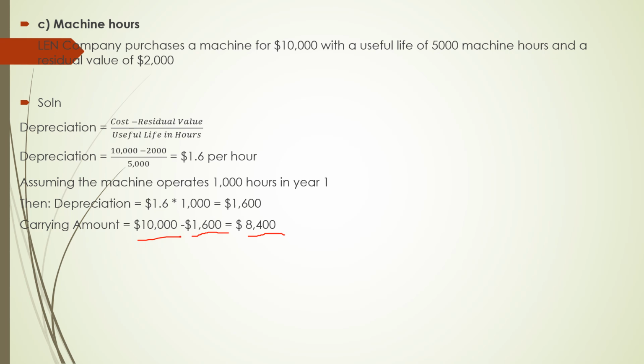So this brings us to the end of discussion as far as the various methods of depreciation is concerned. There are other methods, but for the sake of this discussion, we will limit ourselves to just these three methods. We can also have the sum of year digits method, but we are going to restrict ourselves to these three for now.